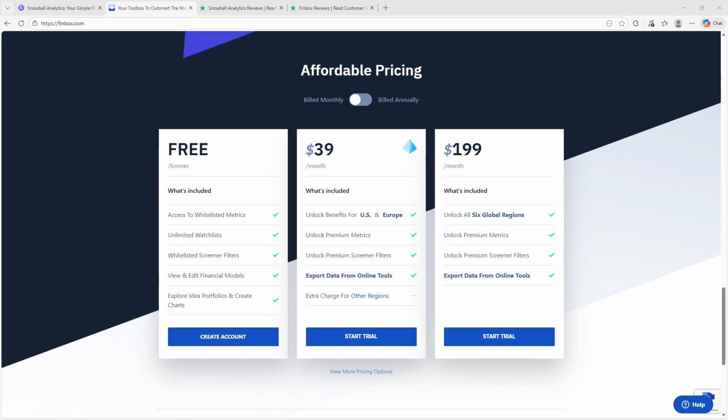At the top end, Finbox offers a plan priced at $199 per month. This tier unlocks all 6 global regions, full premium metrics across markets, advanced screeners, and unrestricted data exports. It's designed for professionals who depend on valuation modeling, global equity coverage, and repeatable research workflows.